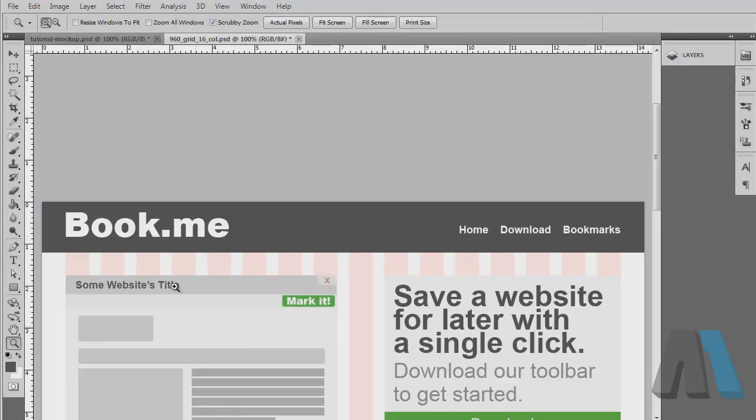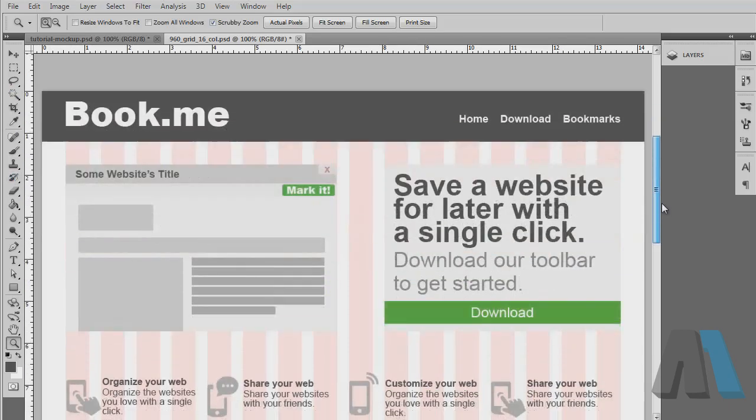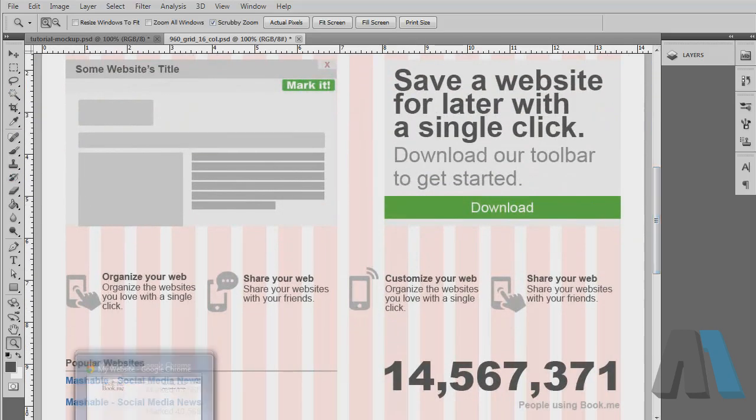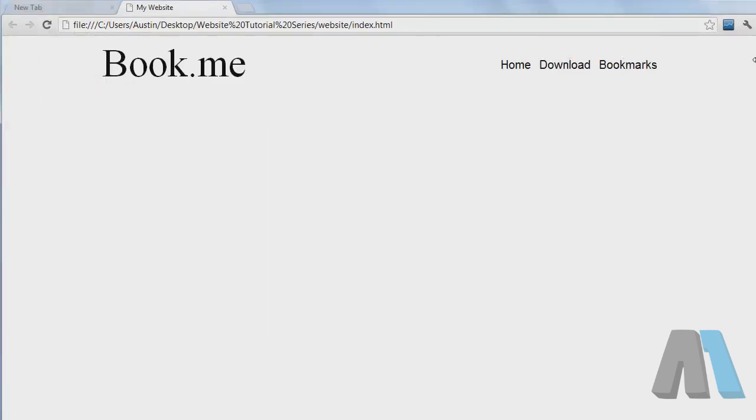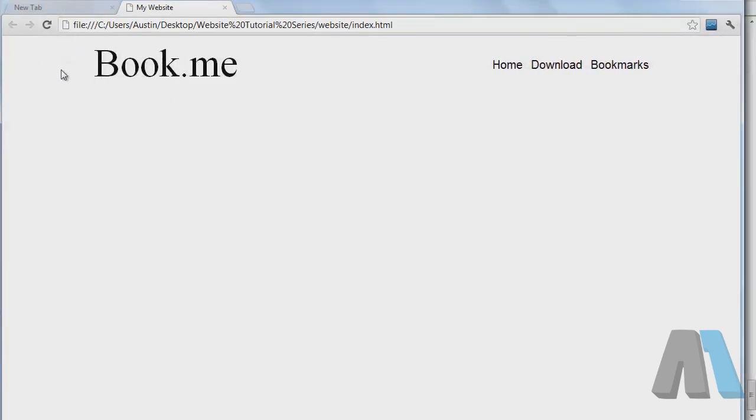Okay, and now to achieve this gray background we have behind our header, we're going to have to do something I did not want to do, but that is grab a 1 pixel slice of this background, and then we can define a background color with that. The reason we're doing that and not just using a background color for one of our containers is because we want the color to stretch the whole page, no matter what size the browser is. But if we have it within a container, it's just going to be the size of that container, because we're inside of a grid system that is locked down to 960 pixels.